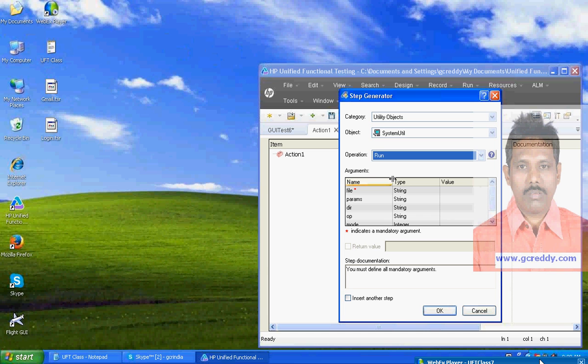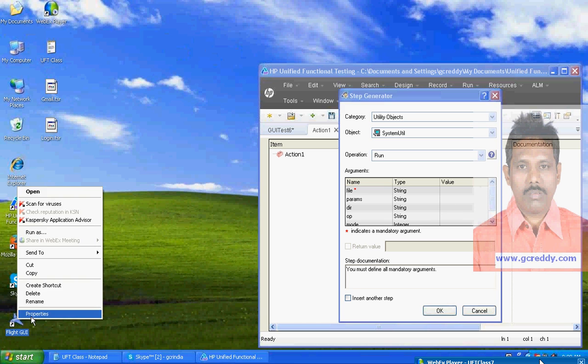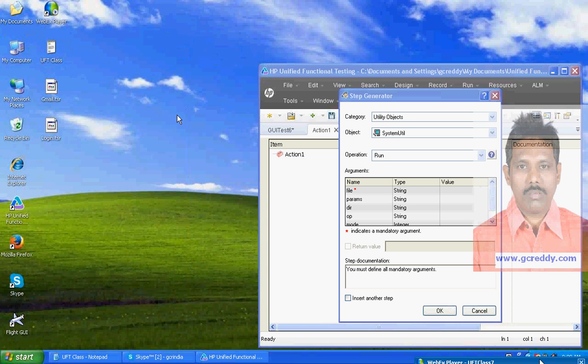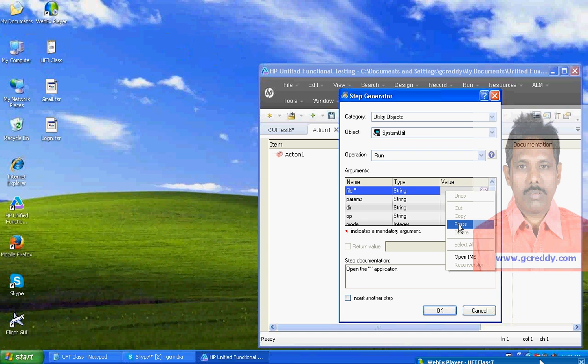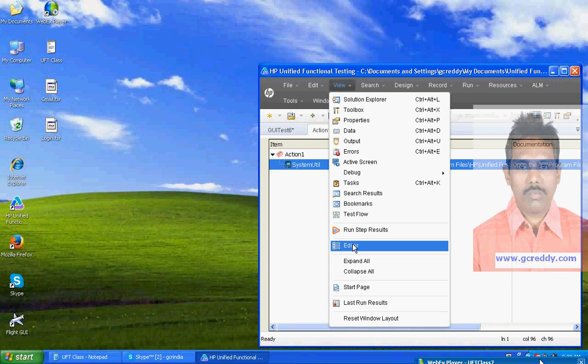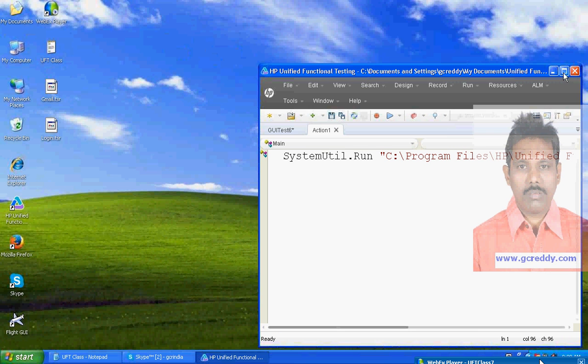Otherwise you can change the method. Most of the time it will show regular methods only. Next, take the path, paste in this value column. See, statement generated. Just switch to editor view. See, same statement.